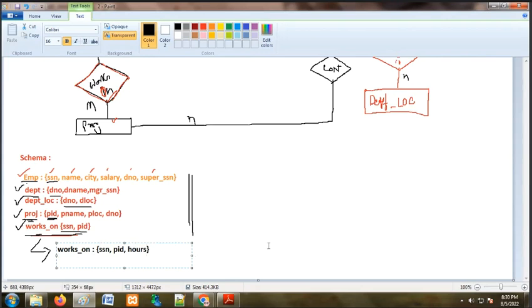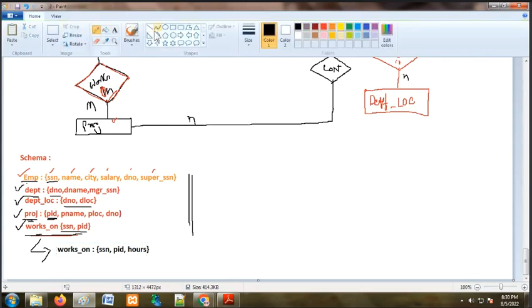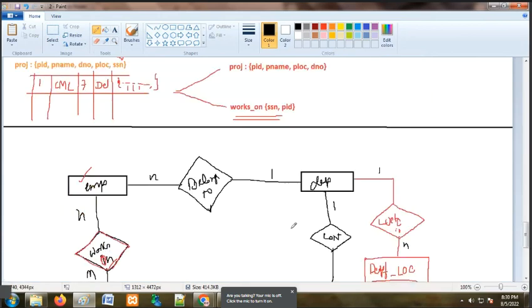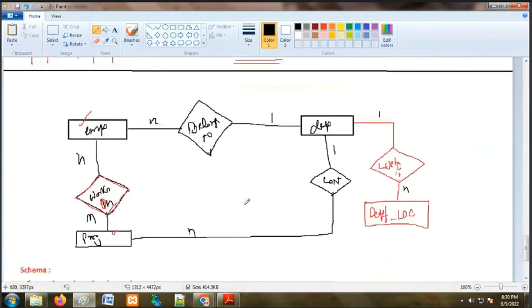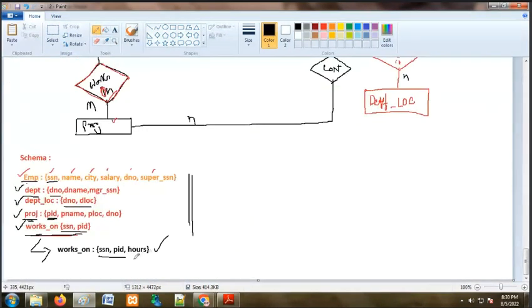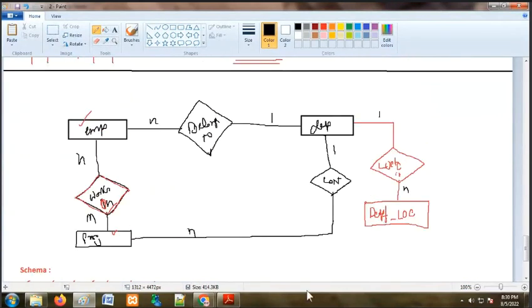And you are making SSN and PID the primary key. So this will include this condition. Correct. But now tell me how to represent this hour in our ERD. Where to represent that thing?